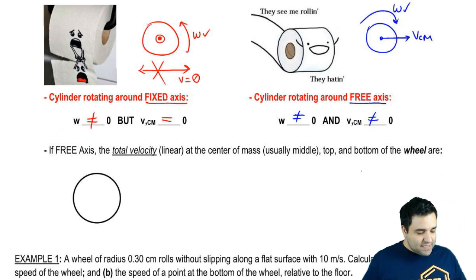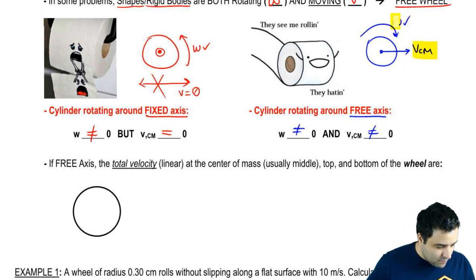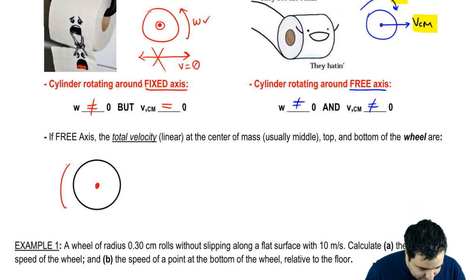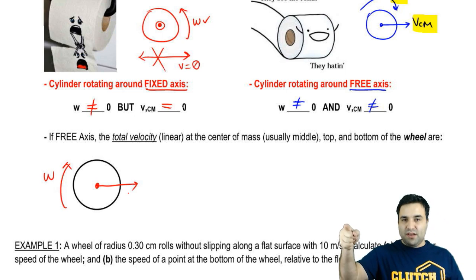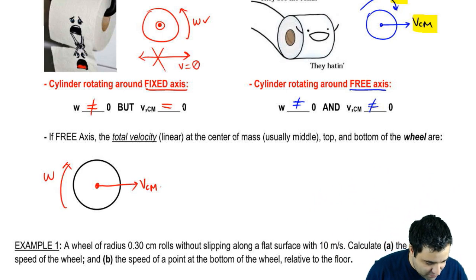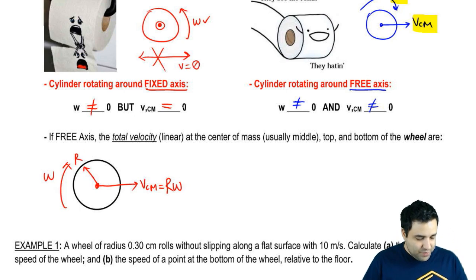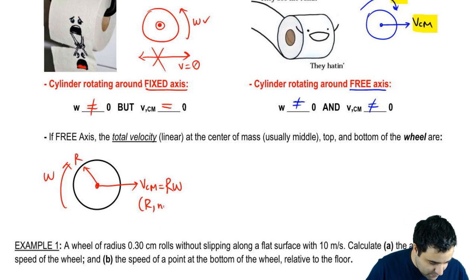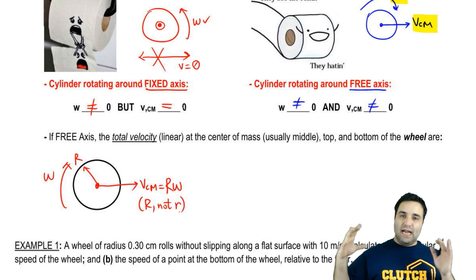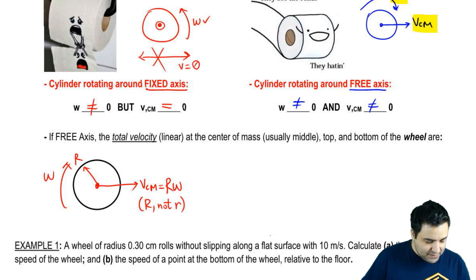What's special about these situations, the most important thing you need to know about these situations is that there's a relationship between these two numbers. And luckily, this relationship looks like something we've seen a lot of. So the velocity, let's say you're spinning with omega here. Imagine that if your wheel is spinning this way, then you're going in that direction. There's a relationship between these two. The velocity of the center of mass for a wheel of radius r is simply R omega. Now notice how we didn't use little r. So I'm going to write big R, not little r, because in this case, what we actually want is the actual radius of the wheel or the disc and not a distance from the center. It's the actual radius of this thing.